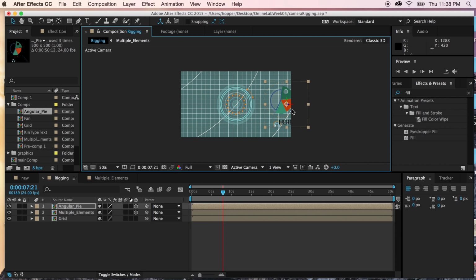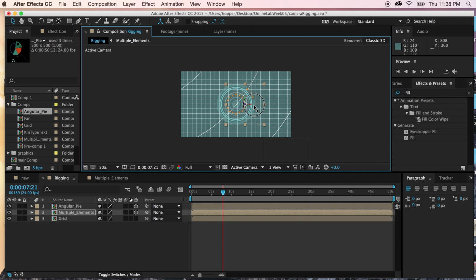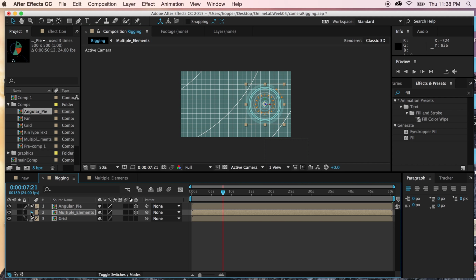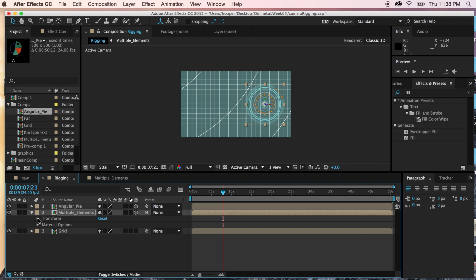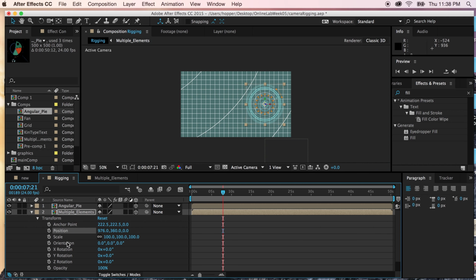And here we need to think about, how do we want the camera to view these objects? I am going to move my first comp slightly off scene so that I can have my camera zoom into it. I'm actually going to scale this up a little bit because it seems a little small to me. So I'll just go into the scale here and scale it up.